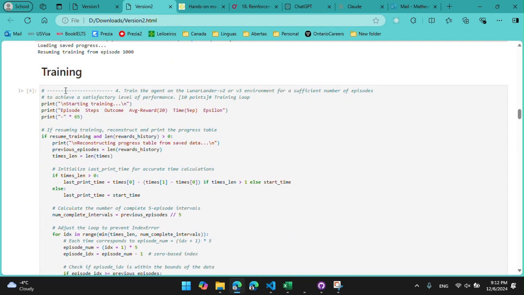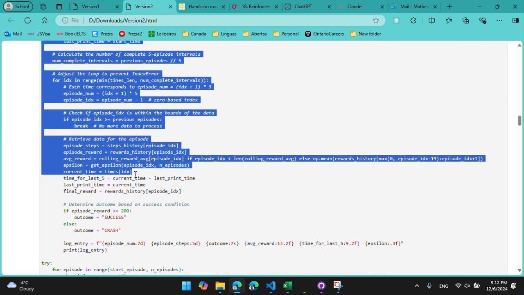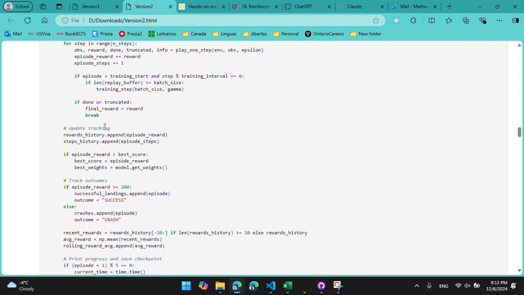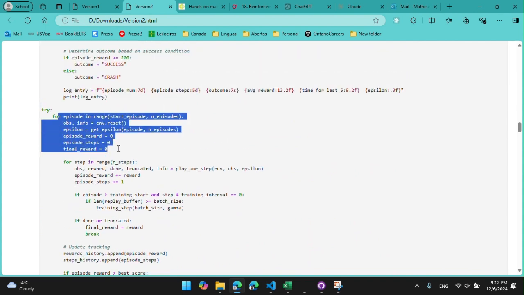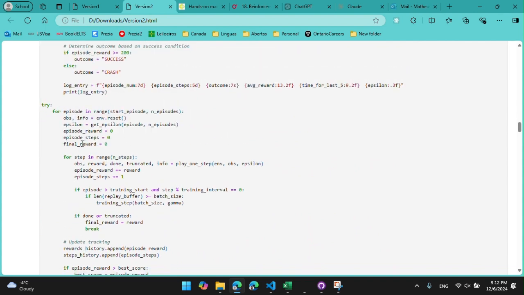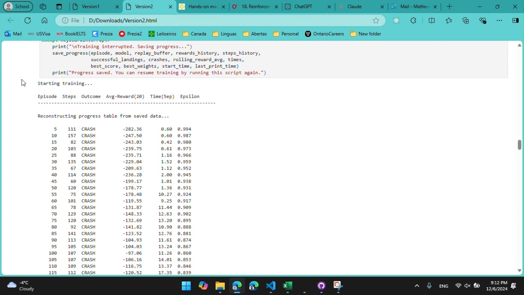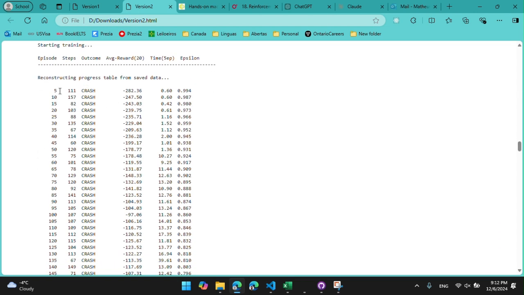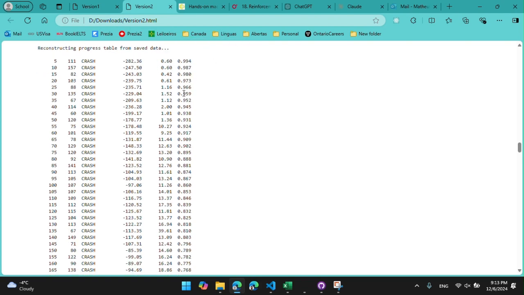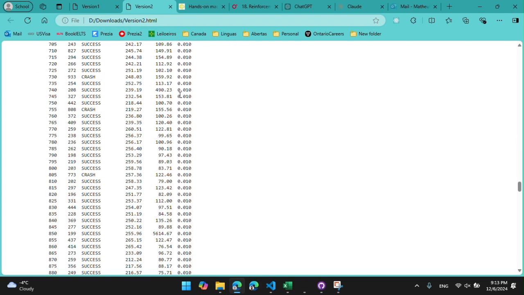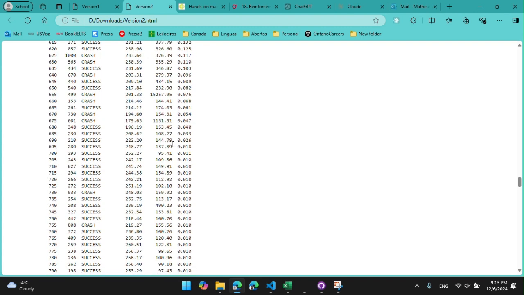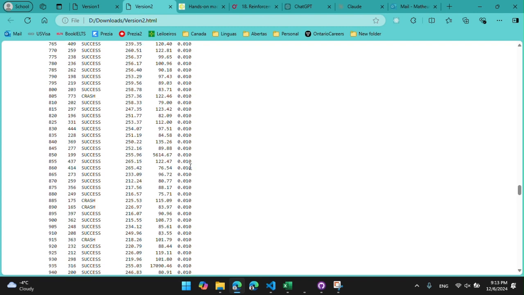So here we are running the training. This first part is just printing everything again if we crashed, and here is the training loop, very similar to what we have in the book: one loop for the episodes, one loop for the steps. Here we are printing, and the last line is always the latest. In the fifth episode, we have 111 steps. It crashed, and the reward was this much, the time it took was this much, and the epsilon was this much. You can see it going down until step 700, as I showed in the equation, and from there it's just the same all the time.